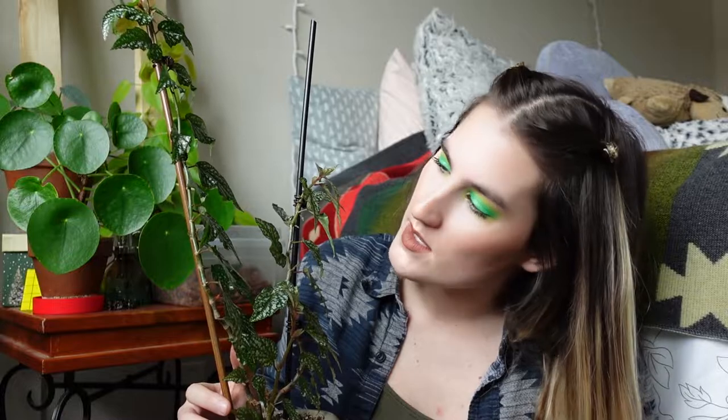I think it would be really comedic if it were in this tiny little pot and was like six feet tall with a really long stake. There's a little bit of crisping on some of the leaf tips from possible underwatering either while I was in Ecuador or just during the winter, but I love the silver. I love how the petioles come in kind of pink, and it is just so easy — one of my easiest plants to care for and one of the fastest growing. It's actually what really got me into angel wing begonias.